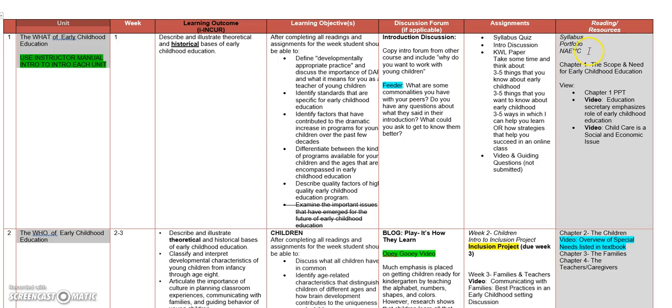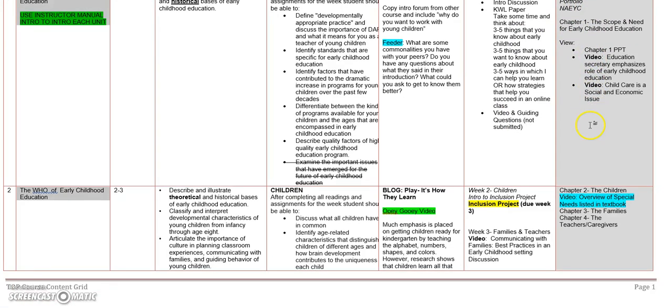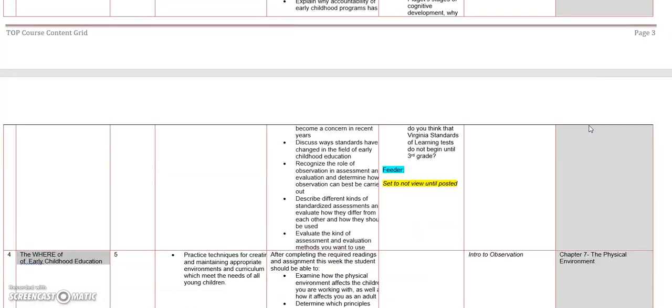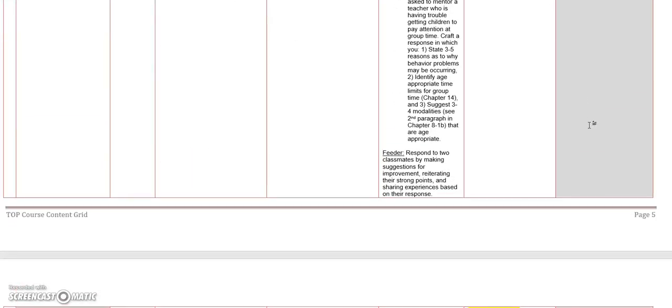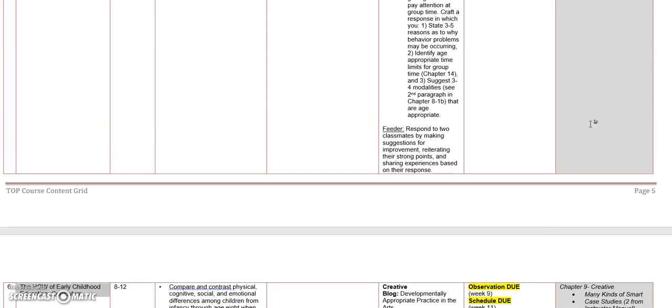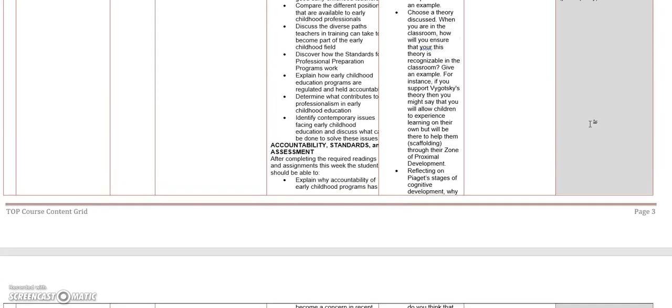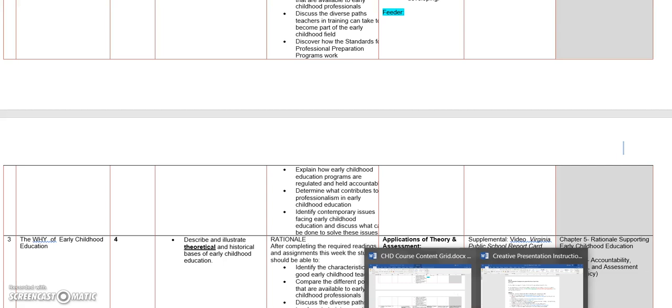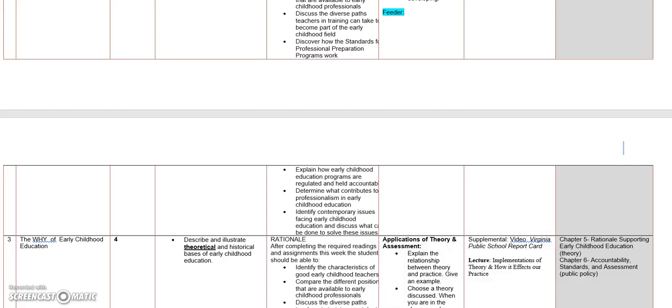Then the readings and resources involve chapters of the book, videos, PowerPoint, and so on. This is done for the whole class before the class even starts. So this is the design, and it is also in the syllabus, which guides the students on what to expect.